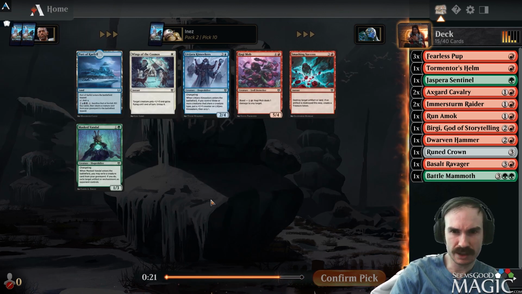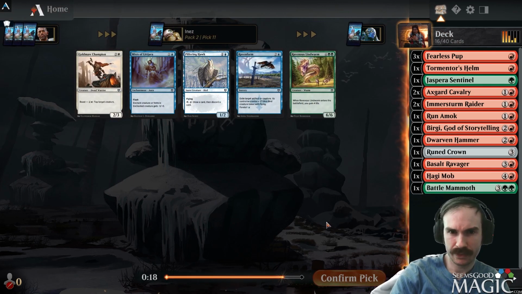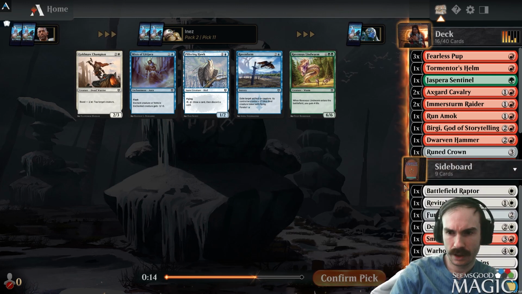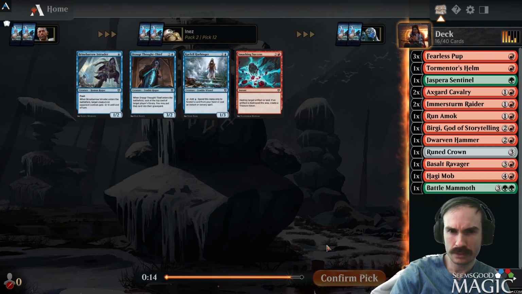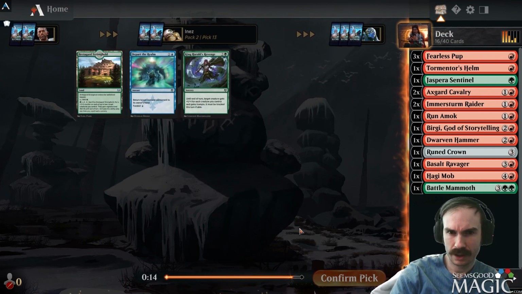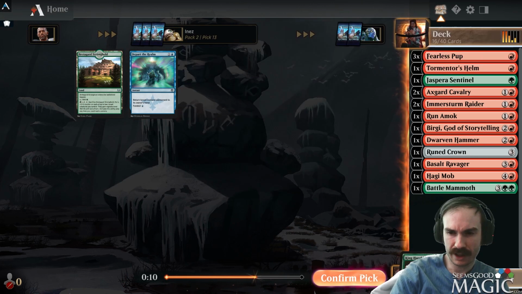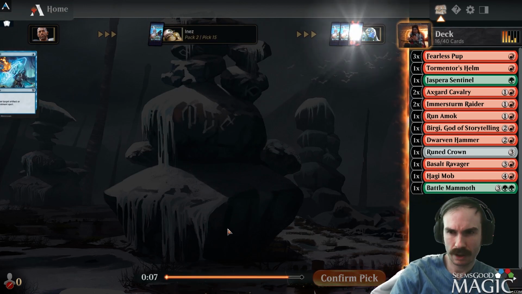So I could take the Masked Vandal, but I think I'm actually going to take the Haggy Mob. I mean, Battle Mammoth is a really strong card, but I think I'll take the Champion in case we end up white. For now, I'd like to just stick to mono red if possible. We'll see if I even get that luxury. Cut the red. All right.